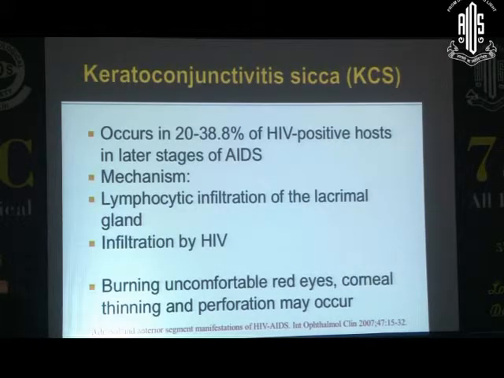Now, dry eye or keratoconjunctivitis sicca, very common, occurs in 20 to 40% of HIV positive hosts in later stages. So, this is a later manifestation, more common, severe dry eye. The mechanism is said to be a destruction of the lacrimal glands by lymphocytic infiltration, or it's also said to be active destruction of the glands by the HIV virus. So, the patients present with burning, uncomfortable red eyes. The patient is just not able to open his eyes. He'll just keep squeezing shut. And there may be corneal thinning and perforation may occur in these patients.